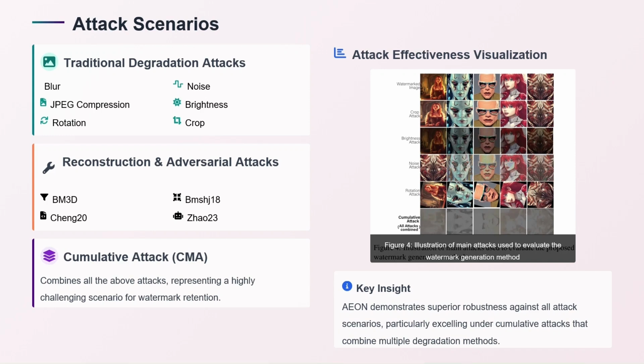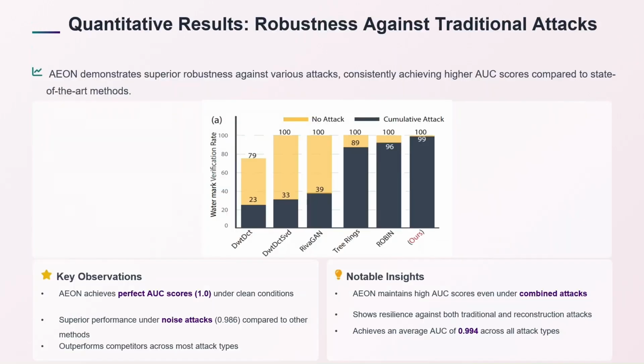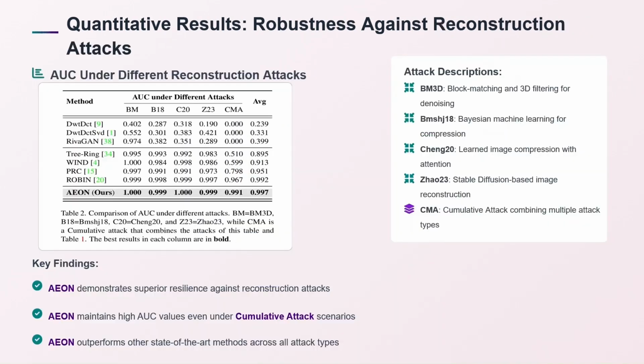Here, AEON shows robustness against all attacks as well as the cumulative attacks. Existing methods reduce their robustness when we test them on the cumulative attack that we present, and this combined attack actually reduces the AUC by 4% on Robin, while our method retains robustness against that attack. AUC against different reconstruction attacks shows better performance than existing methods, and the cumulative attack shows better performance than all other methods, while existing methods fail when we apply the cumulative attack.